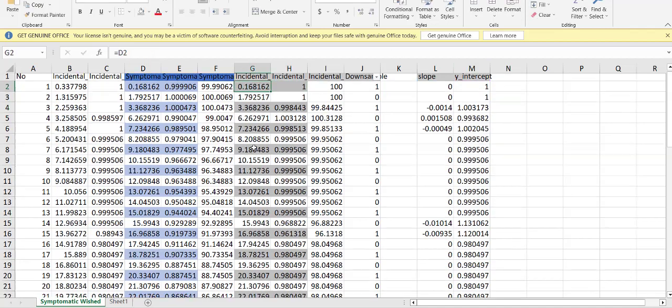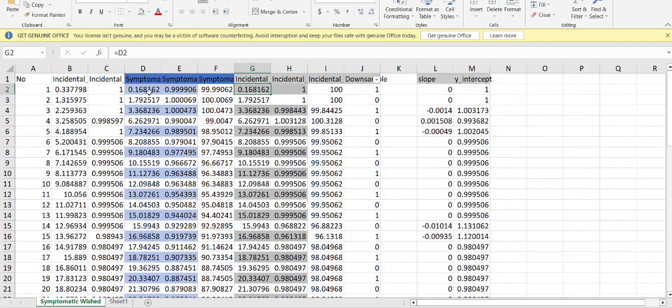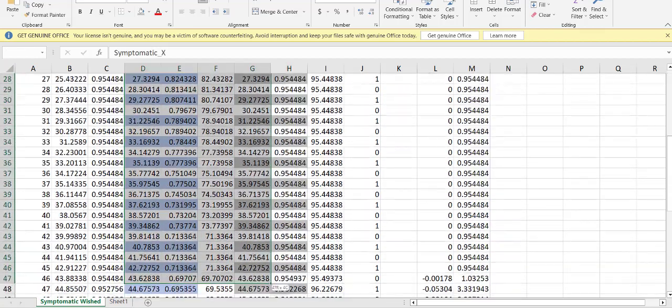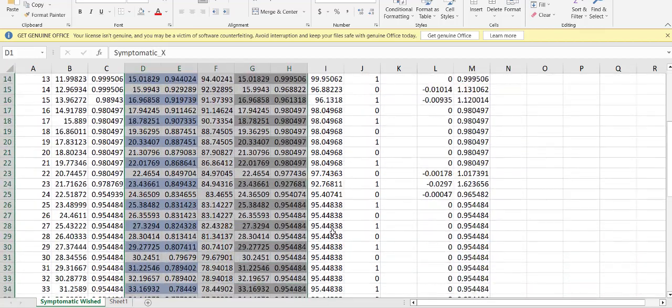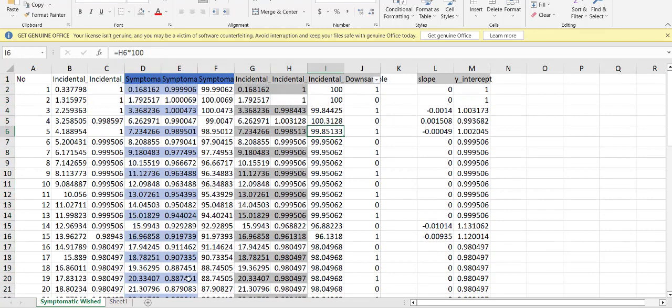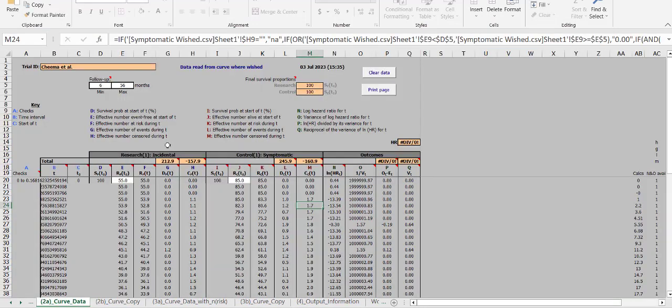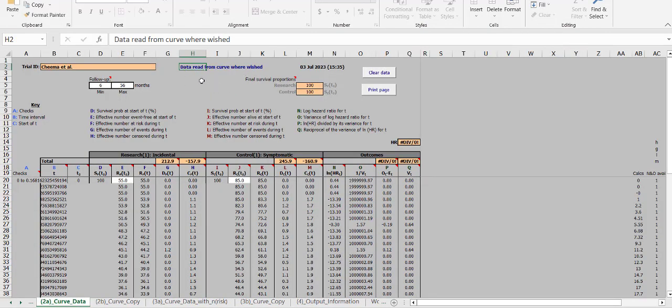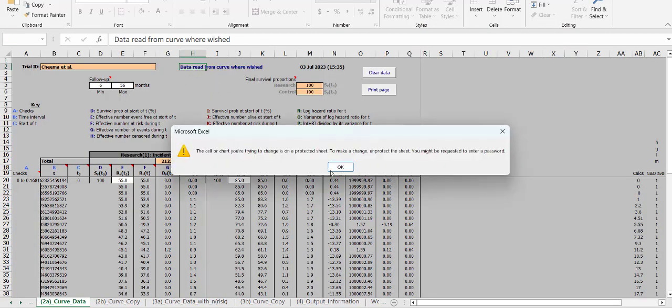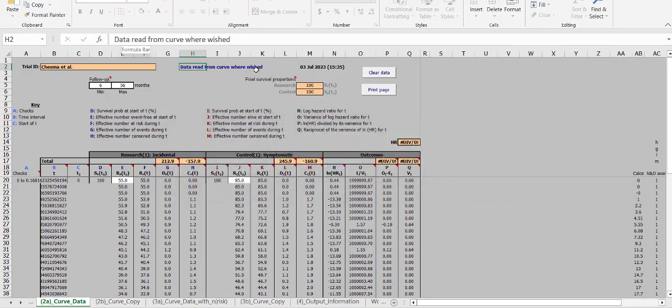So you can generate the same number of points for both of the groups. And then you can copy this to the sheet named 2A, as it says that here you can put data read from curve where wished.